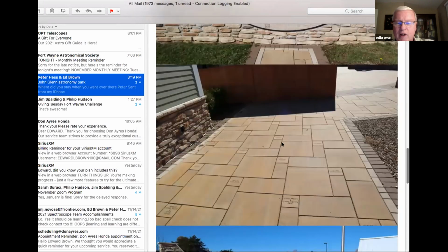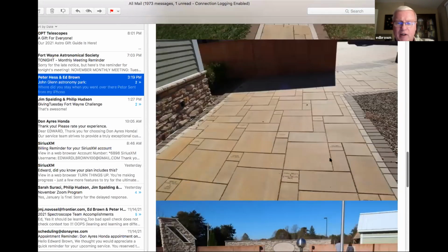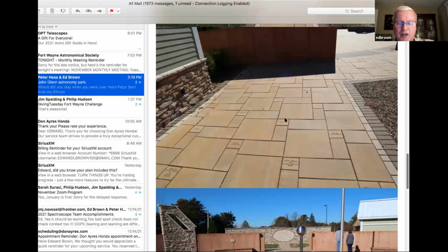And here's the other thing there on their pavers. They have little donation blocks. I'm sure everybody's seen these before, where for so much money you can get your name stamped in as a donor and be there for a good number of years.